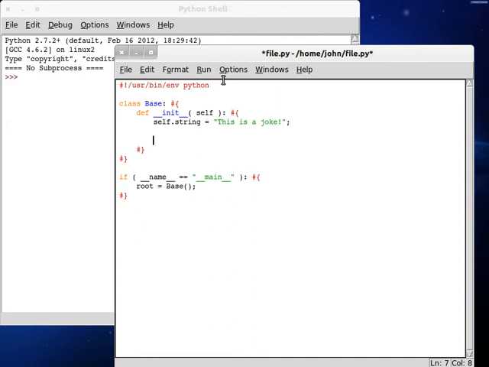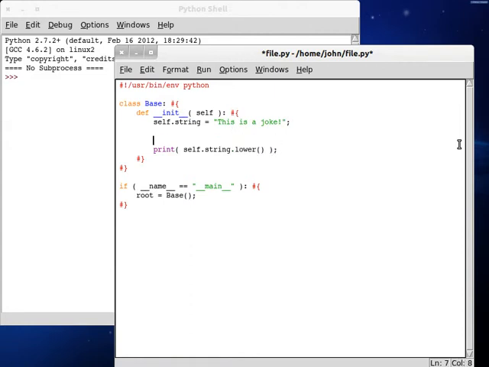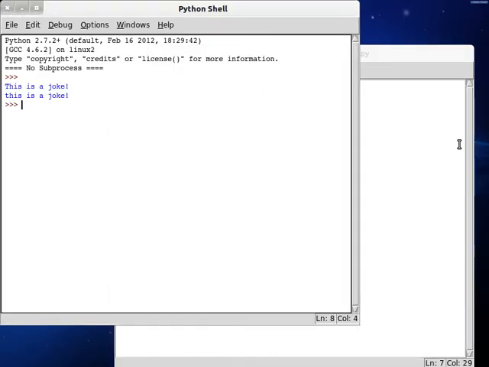There is a string function out there called lower, and what this will do is convert all the uppercase letters inside your string to lowercase letters. So let's try. Let's print out self.string.lower. Before we do that, we can print out the original self.string, and we can compare.